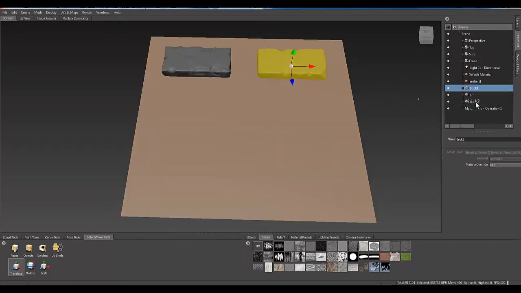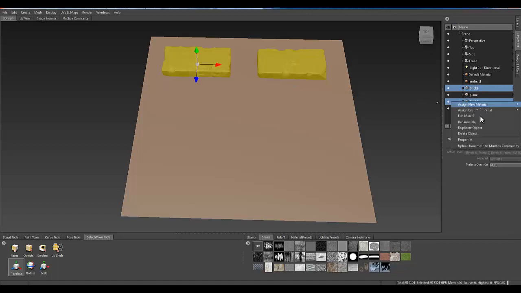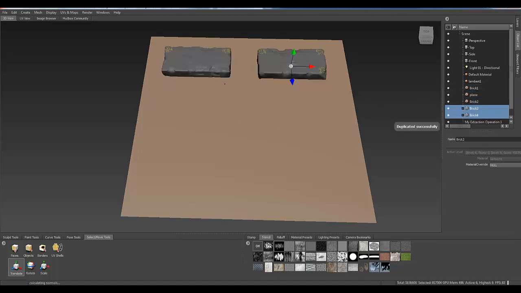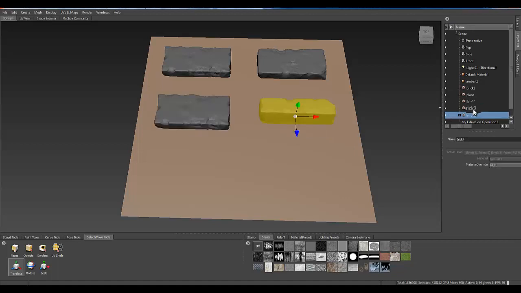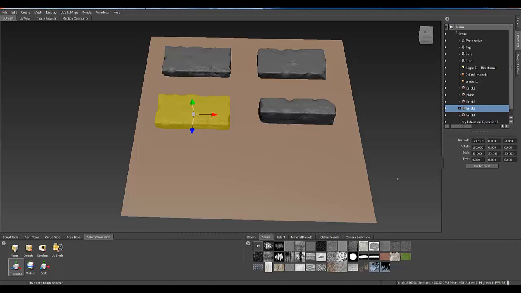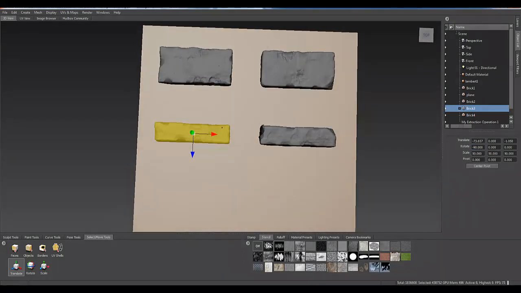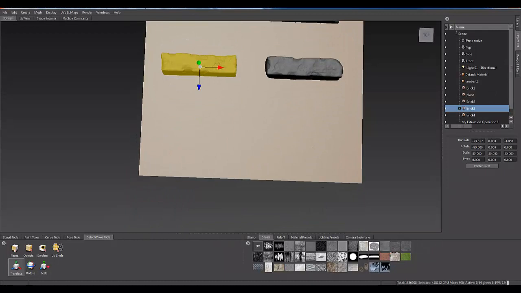So take these two bricks, let's go ahead and duplicate those and then pull them down. Go back to rotate real quick, and I'll tell you what, let's do 90 degrees on you, and the same here. Let's do a negative 90 degrees on that one. So now we have both the sides going on for that one.